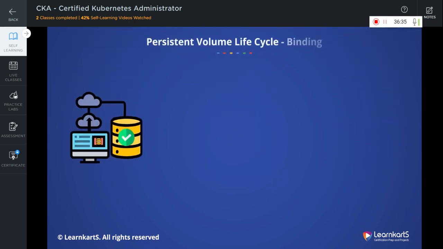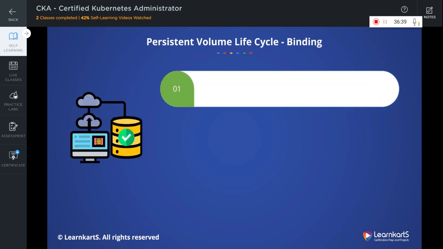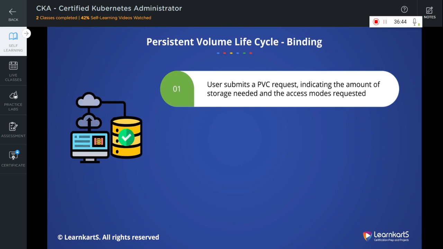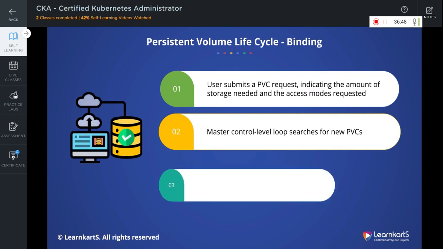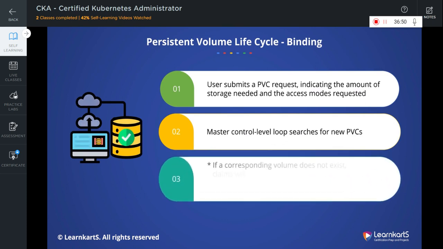Now, persistent volume lifecycle binding, which we discussed earlier, is also quite interesting stuff, right? So when you create a persistent volume in Kubernetes, and then you create a persistent volume claim giving all those instructions, you will find the status of the persistent volume claim. Either it is trying to find an available persistent volume or it is already bound with an existing persistent volume.